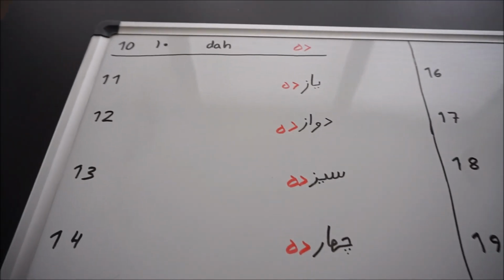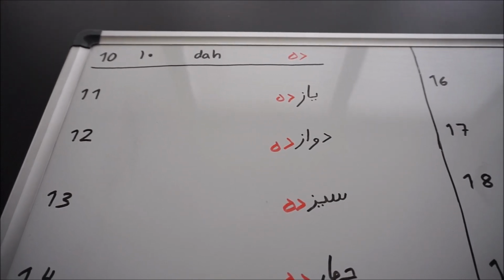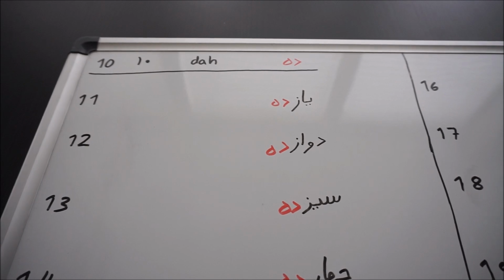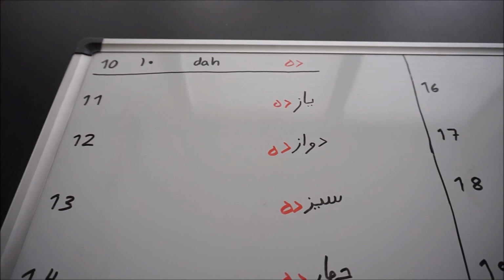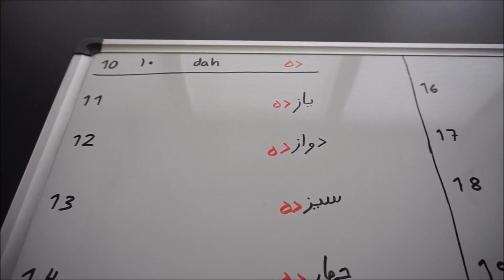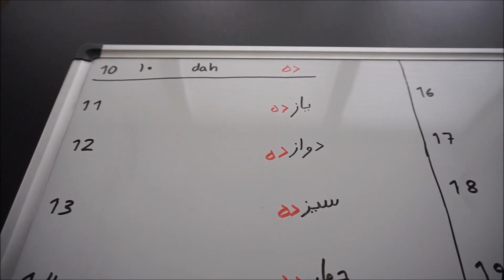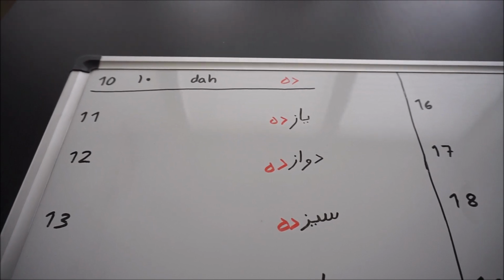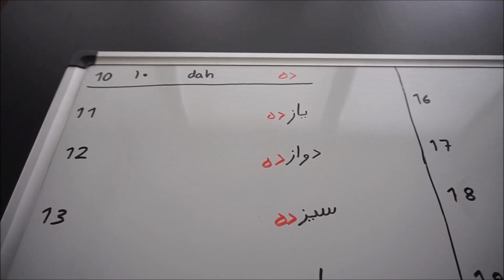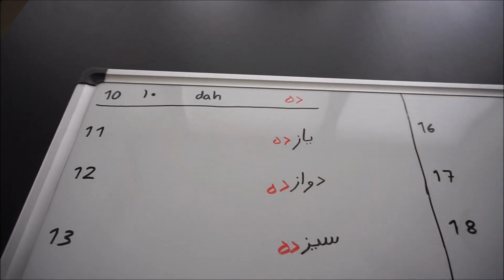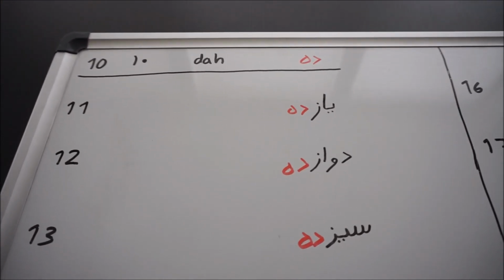And it is important to remember number 10, da. Because basically how the numbers from 10 to 20 work is that it takes a transformation of the first number, for example 1 or 2, and then adds it to 10. So we actually say 1 and 10 to make 11, and 2 and 10 to make 12, etc. But there is some transformation, so it's not just yek da for 11, for example. There are some rules to how these are formed, but basically it is much easier to just remember them in your head. So let's try the first one and see how this goes.